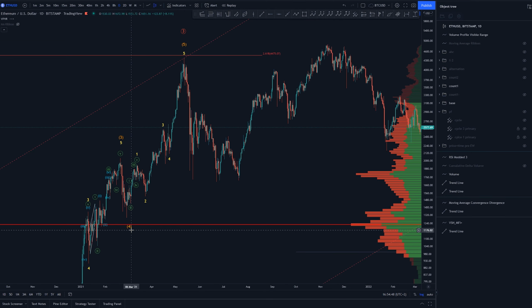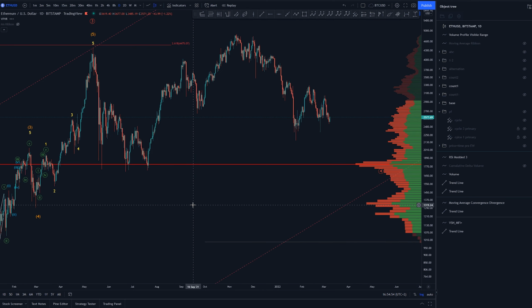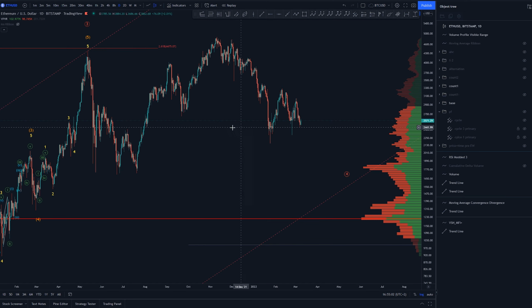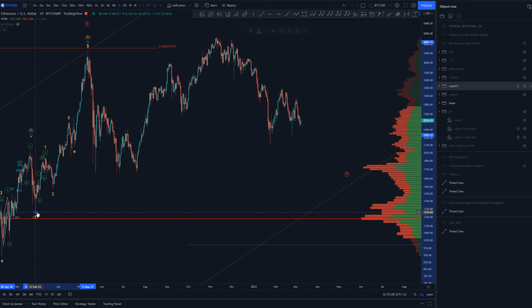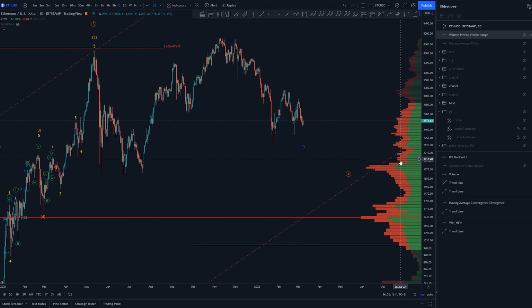The intermediary 4 of this primary 3 is usually the place where we would like the wave 4 of primary count to end. We can see a lot of action on the volume profile around here. Wave 4 is labeled here, so around this high area of volume. There's a couple other places where we can see loads of action. This bottom here is a really big support, and those are the ones that we are looking for the most.